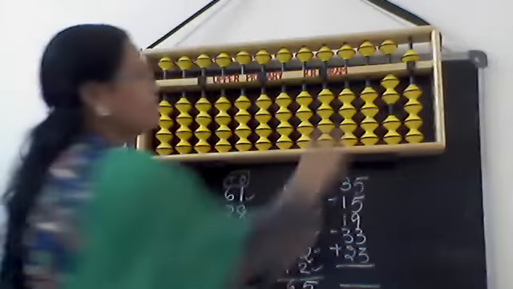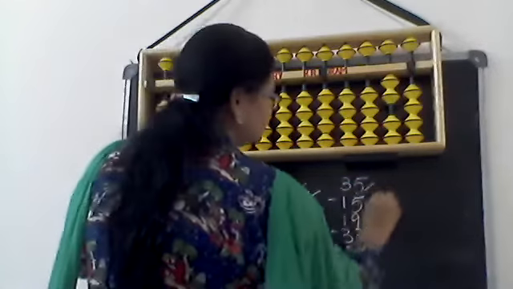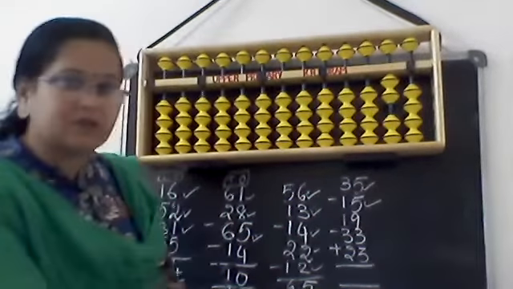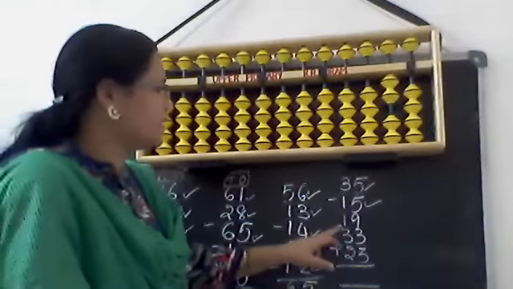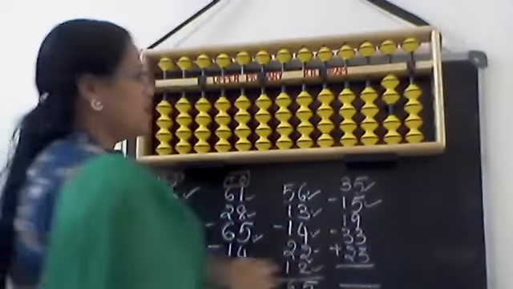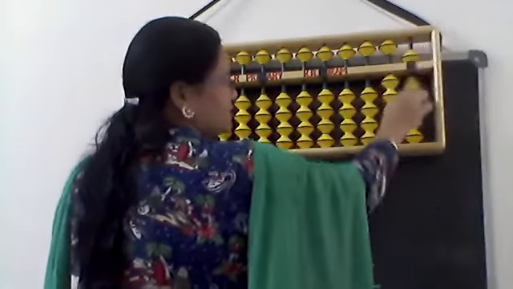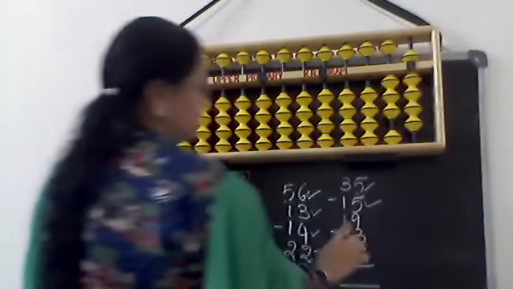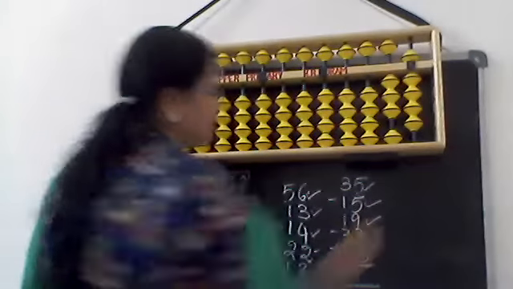10 and 5, you have to reduce it. So I finish this with 2 rows. Is it understood, children? Yes, I finished with 2 rows. Let me go ahead with 19. How do I add 19? 1 and 19, 5, 6, 7, 8, 9. 19 is done. I have added 19.